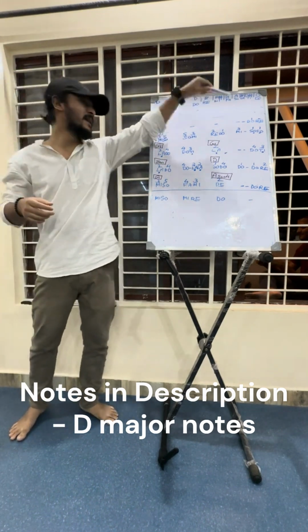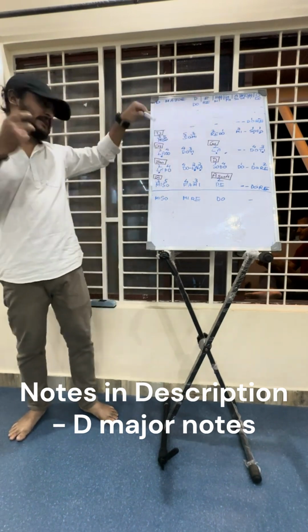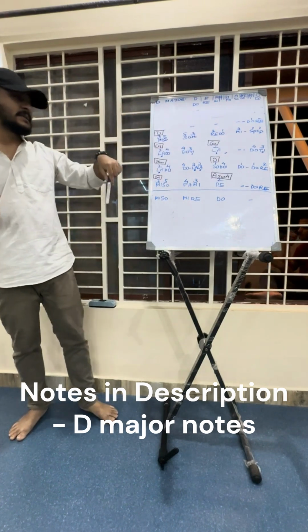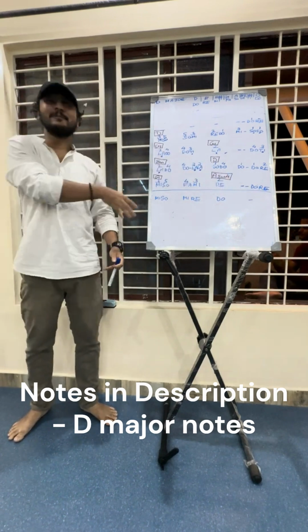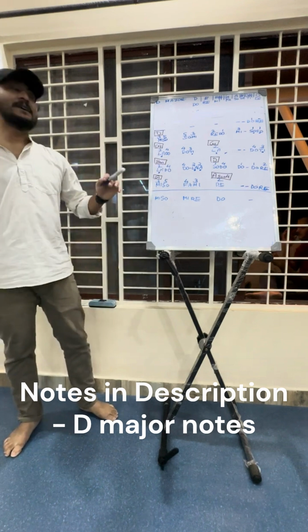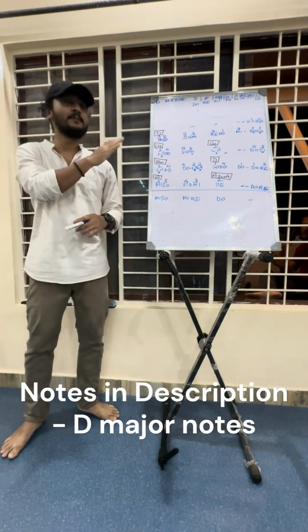1, 2, 3, go. By the time we reach the last line, only 2 or 3 survivors, is it? Okay. See here, sequence. I'll explain the sequence. Please pay attention.